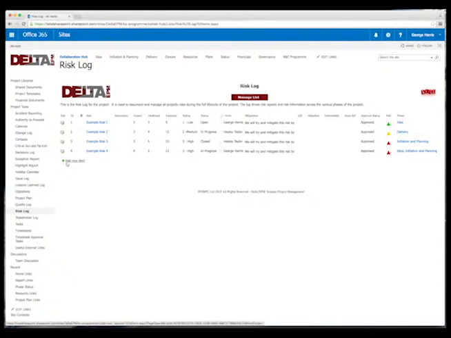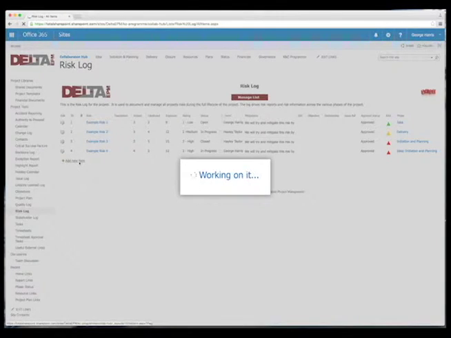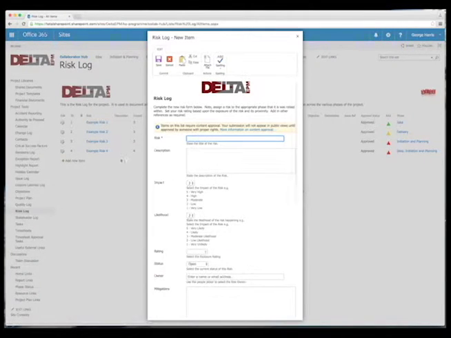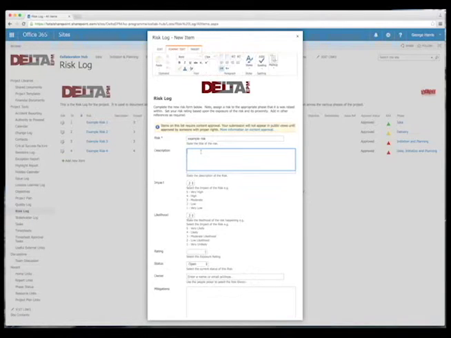Typically, again, you would brainstorm this with your team, doing some kind of risk workshop. And in DeltaEPM, we capture risks in the following way. So we'd add a new item. There are some example risks there in front of you. What we do is we basically give the risk a name, example risk. We would state what that risk is: there is a risk that, and whatever that is.